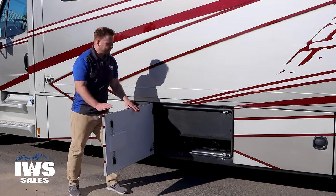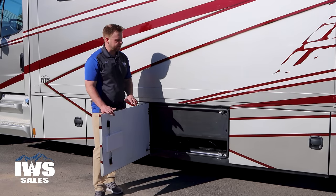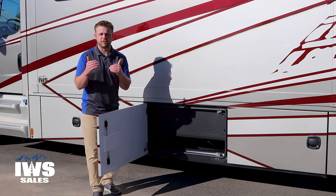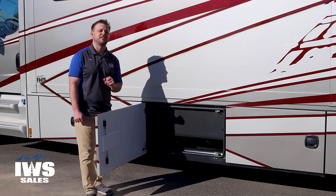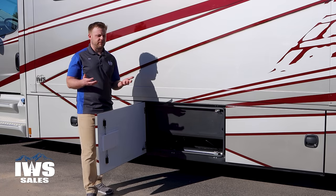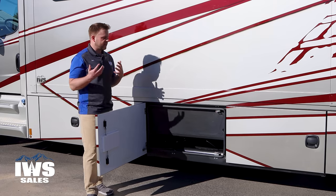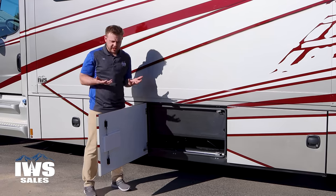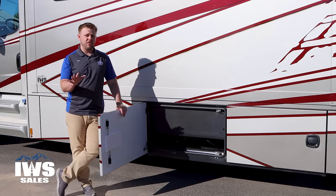This right here is not too exciting, but this is where your black tank and your gray tank are located. And there's 75 gallons of black tank and 75 gallons of gray tank capacity, 150 gallons of fresh water. And the fresh water tank is underneath the bed. So straight out of the box, this thing is really ready to help you drive late in the fall. It's a winter coach that you can drive in. These tanks are insulated and they have holding tank heaters. So there are heated strips that you can turn on as well. So I'd have no problem using this thing in the winter.